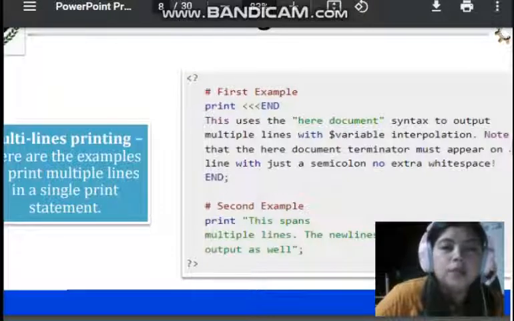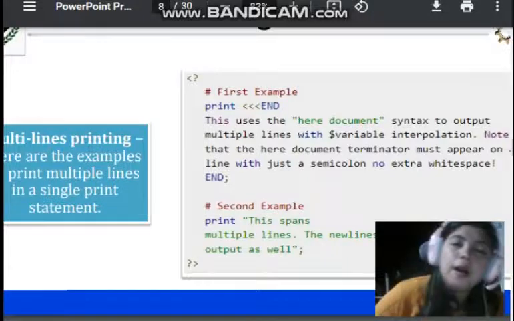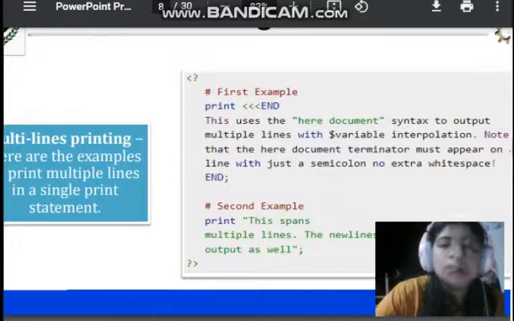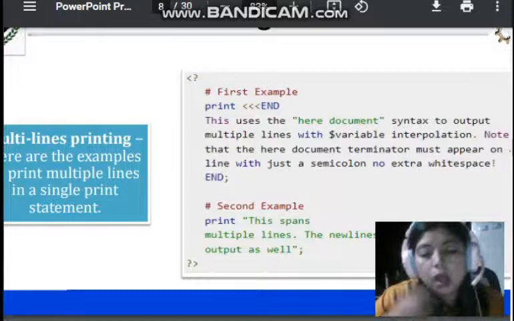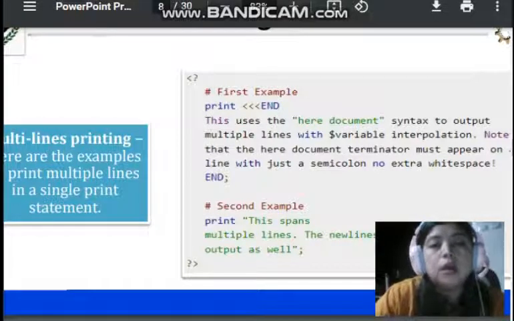Now, this uses the here document syntax to output multiple lines and so on and so forth. I know that there are still some variables and keywords here that you don't really understand yet. So we'll have a different discussion on that. Kaya for the time being, let us follow what I have written on the presentation.